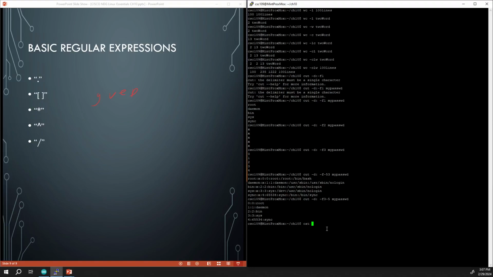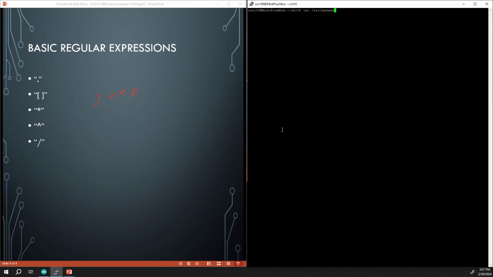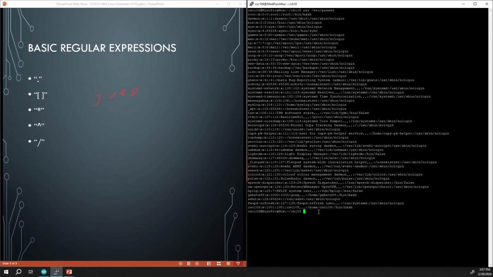All right, so we have a great example here. Again, let's just do cat. Let's look at the file first, /etc/passwd. You can see that we've got a lot going on here. Let's clear the screen and do it again, just so we have not quite as much. We got half a screen here of information. There's a lot going on there. Something just to be aware of. But anyway, if we want to filter that, we're going to look for the user bash.